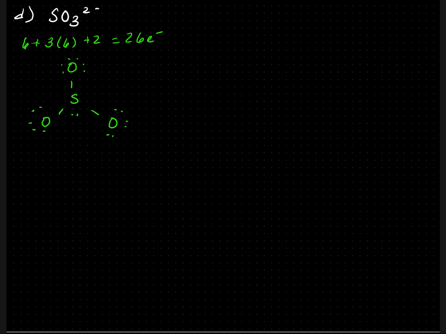SO3 2-. Since sulfur is in period 3, it could also have a double bond. So the double bond oxygen needs 4 more electrons to fulfill the octet rule. The oxygen itself needs 6 more because it only has a single bond and 2 electrons. And so does the other oxygen. If I look at my sulfur, it has already fulfilled the octet rule due to the 4 bonds. If I count the number of electrons in the Lewis dot structure, it is less than 26. It is deficient by 2 electrons.